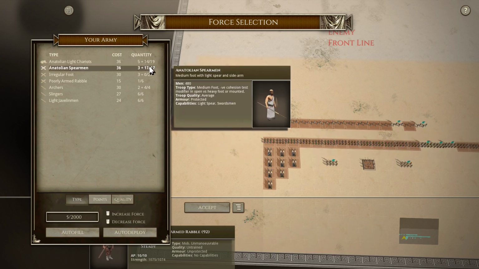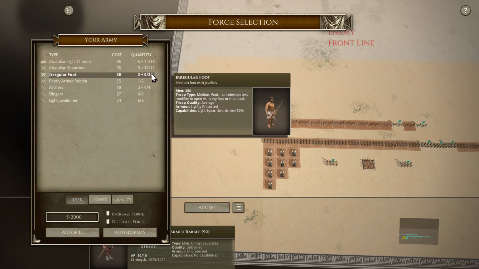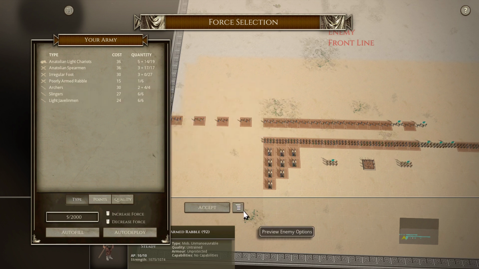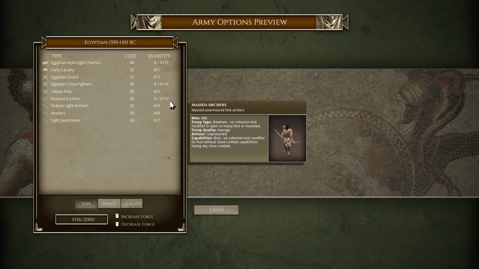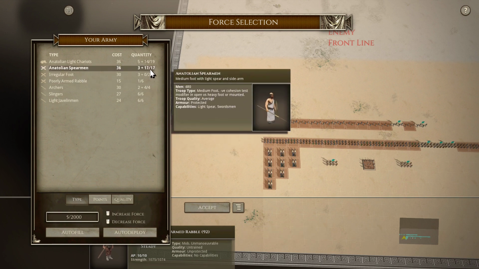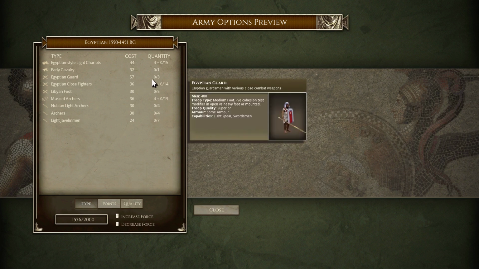Hittites, it's just Anatolian spears, light chariots with light spear, regular foot, and then partly armed rabble, and then a bunch of lights. I can get more lights than him, but he can basically outrange me, so the lights are just meat shields for the most part. I can get more of the infantry, basic infantry at least, and so I'm going to have to do that to overwhelm his infantry force.